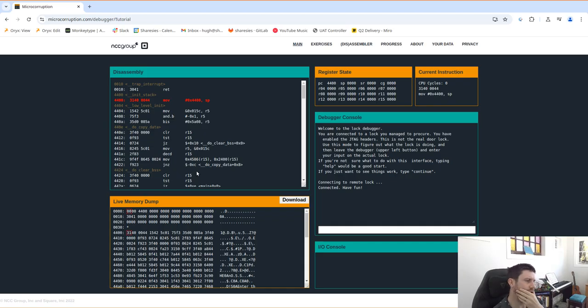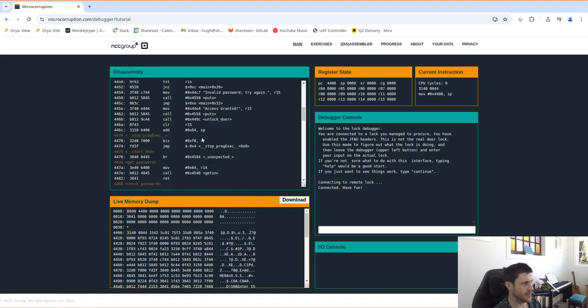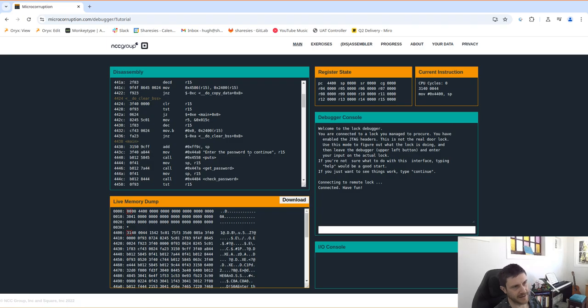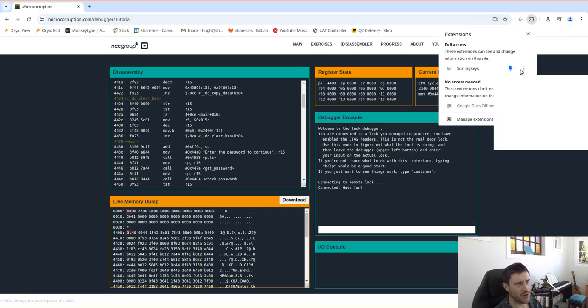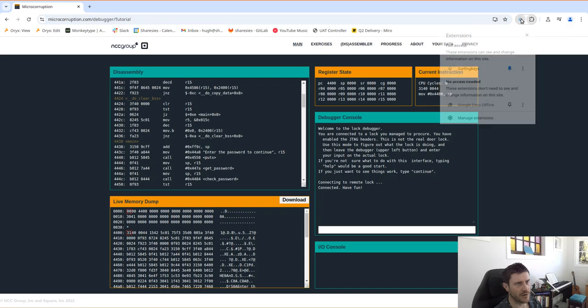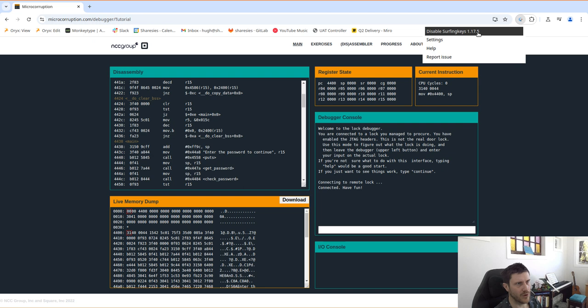So what do you do in this Microcorruption? You basically have a bunch of things, and every level you get dumped into basically a debugger type thing, which I think I will do a thing and, yeah, not have you on this.